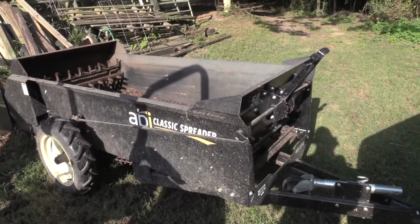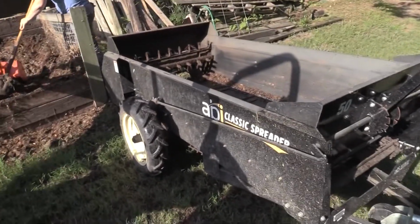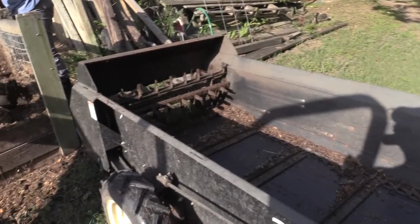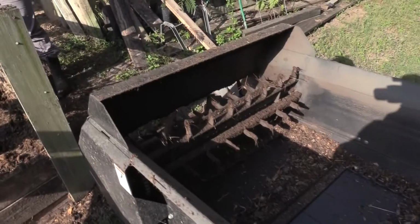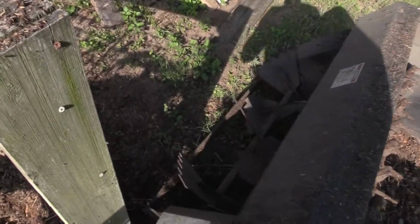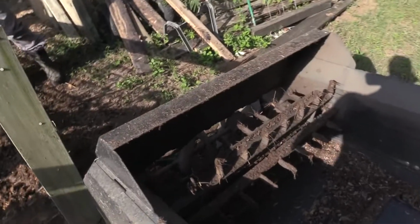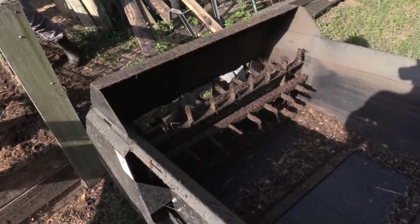A quick note on equipment. We do use the ABI 50 for a manure spreader, and while it is a more expensive piece of equipment, the difference between this and some of the cheaper ones is that it has 2 rows of teeth, or whatever you want to call it, that chop up and create a finer bit of poop that we're spreading out on the fields. So you can get a lot of different brands.